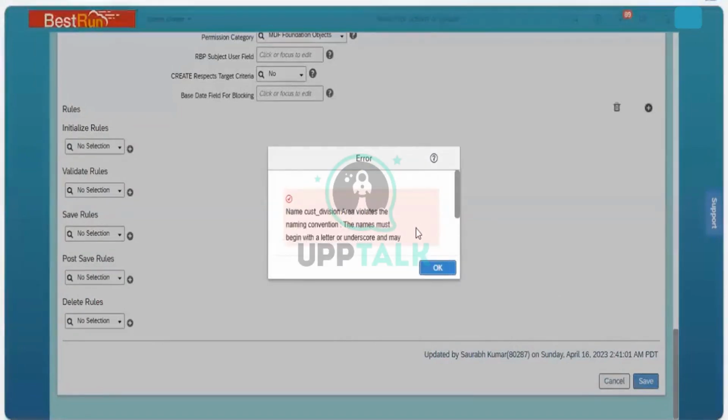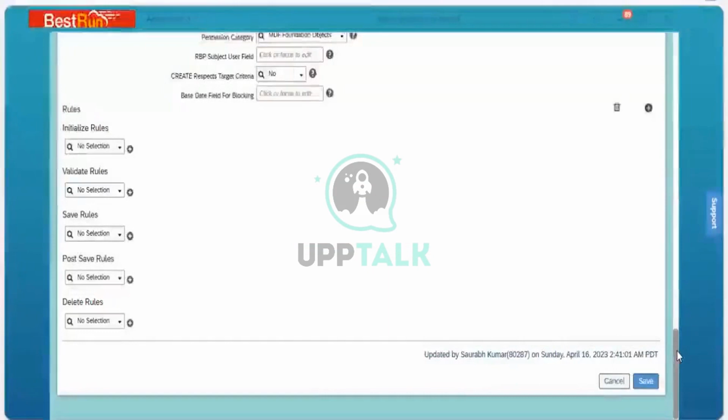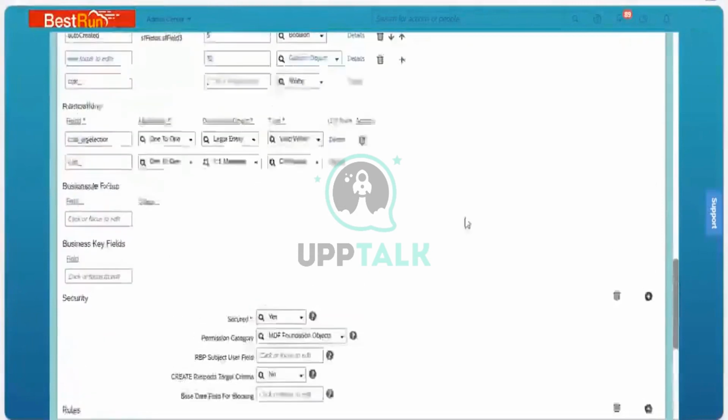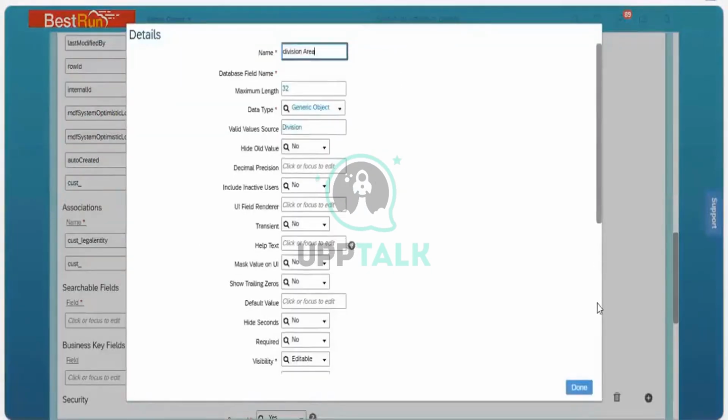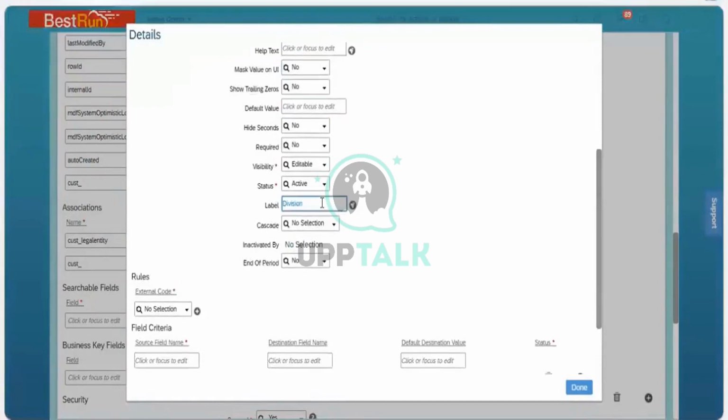Division area. It will have a division area. Okay.